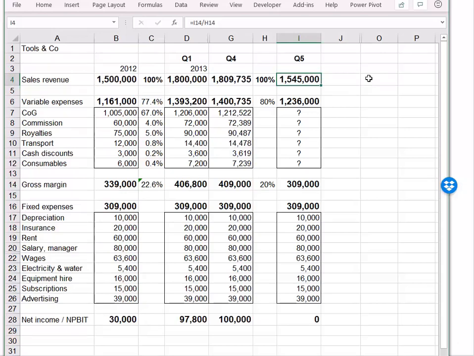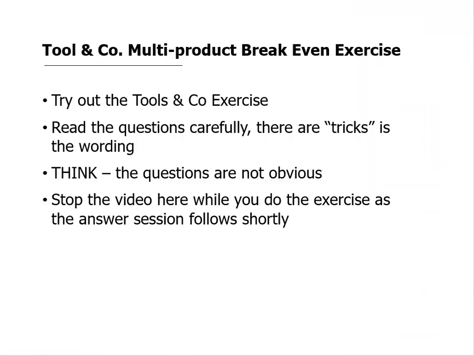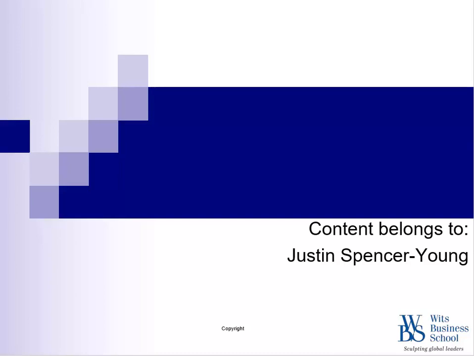And we are done. We have completed Tools and Co. And we've done some income statement gymnastics on a multi-product business. So now we are ready to have a go at a substantially more difficult case study. That's going to be Mike's Kitchen, or Mike's Restaurant. I'm going to ask you to look out for that case in the downloads. There's a series of videos that go with it to help you with the answers. And if you can apply your learning to the Mike's Restaurant case, you are doing very well in your break-even learning.